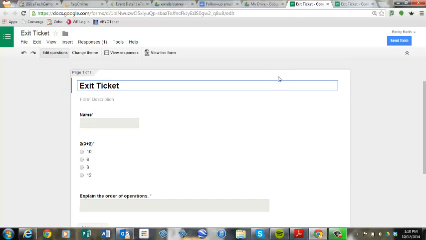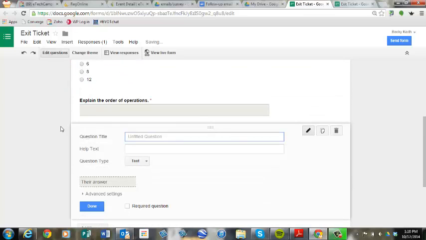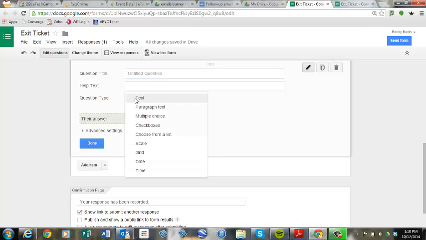Since there are so many different types of question types, there are lots of different things that you could use Google Forms for. It could be to collect the minutes of reading that they do every night. It could be in response to a flipped classroom. If you have them watch or read or get their content at night, they could take a quick little formative assessment. You could have your students collect information from parents, or it could be a poll. You could keep it anonymous and ask some questions to get conversation going.